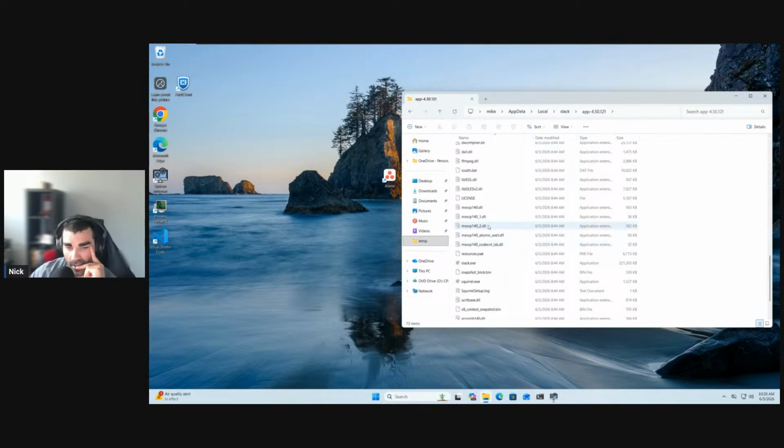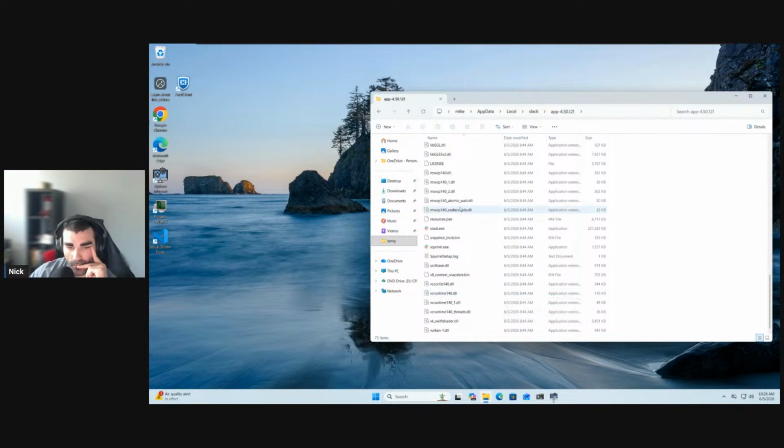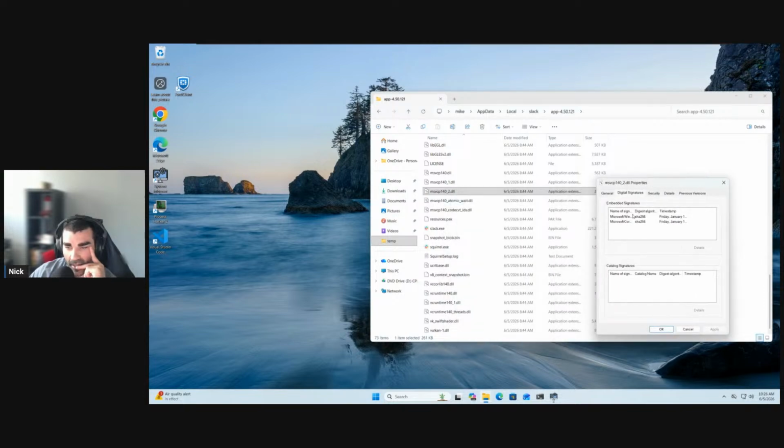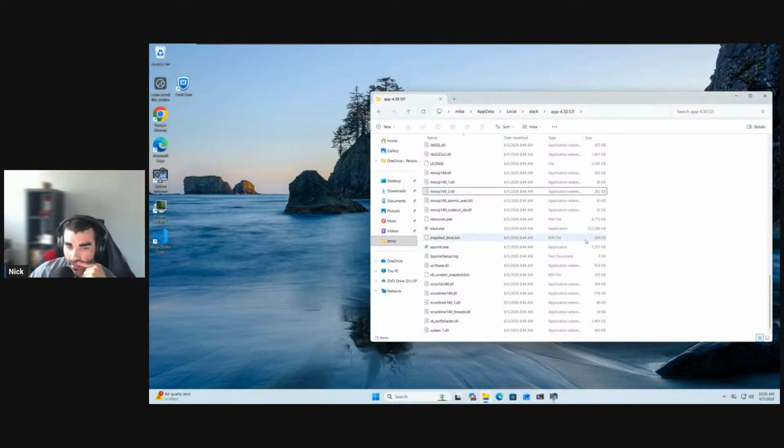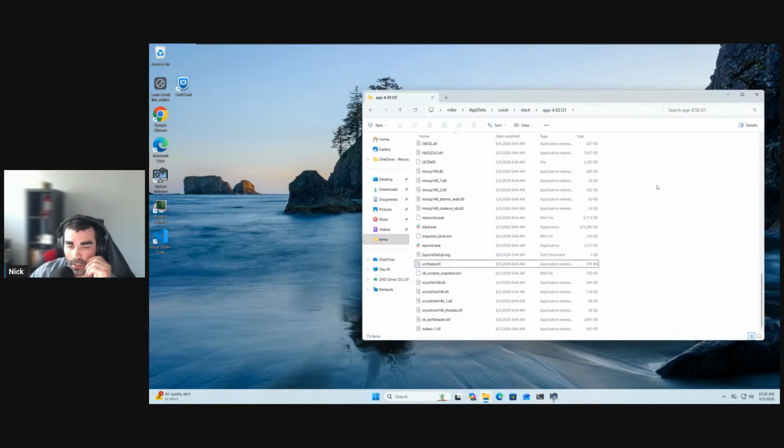Some of them are native binaries, but if we look at them, all of them are going to be signed by either Microsoft or whatever distributor creates and maintains it. So the digital signature is really important for code integrity, making sure I don't replace one of these DLLs with one of my own and then do some sort of DLL side loading.